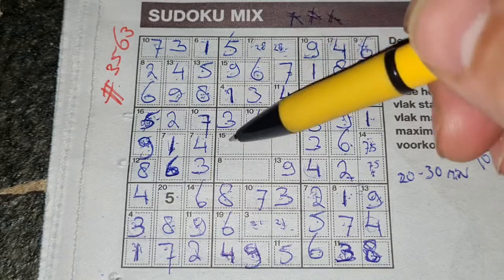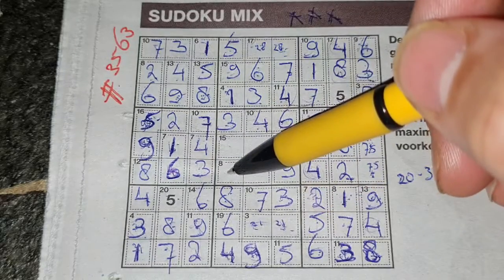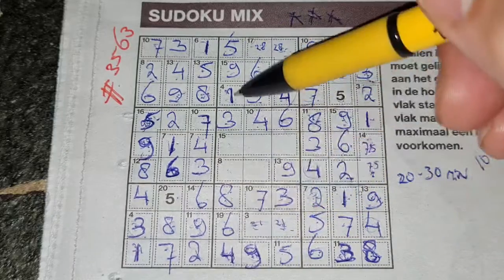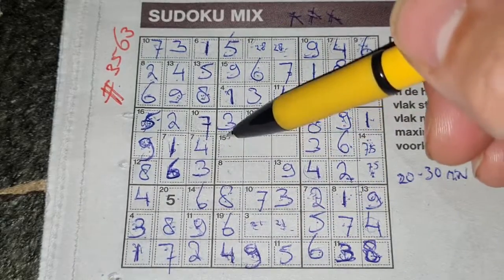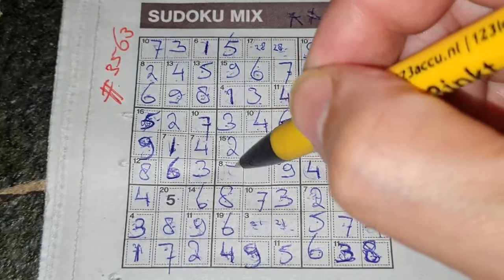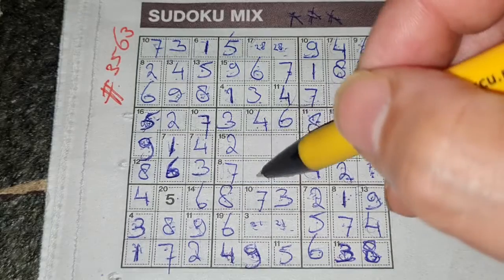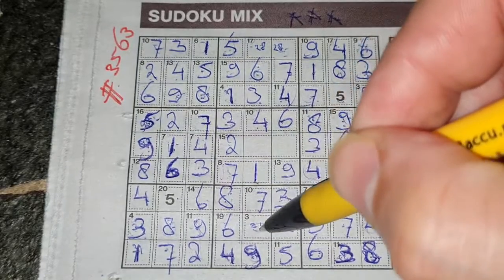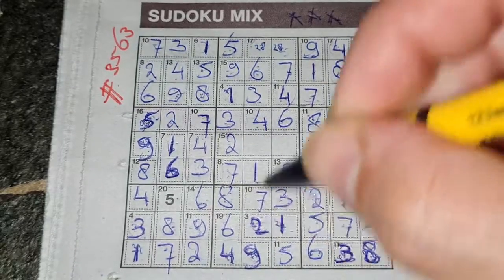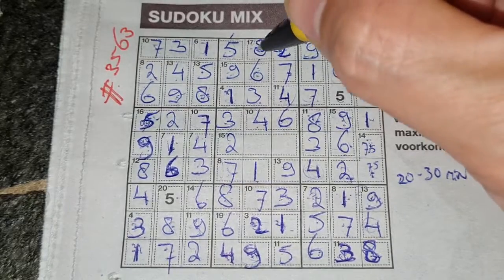Let me see. 2 numbers left in this column. 1. The 2 is missing. 3, 4, 5, 6, and the 7. 2 and the 7. We see here 2, no 2 there. 2 should be here, and the 7 goes there. In a box of 8, the combination will be 7 plus 1. Now we have a 1 here, so this box can't be 1 anymore. That box will be a 1, and this box will be a 2. Now we have a 2 there, so this box can't be 2 anymore. That box will be a 2, and this box will be an 8.